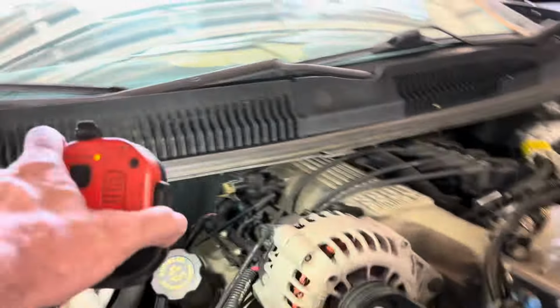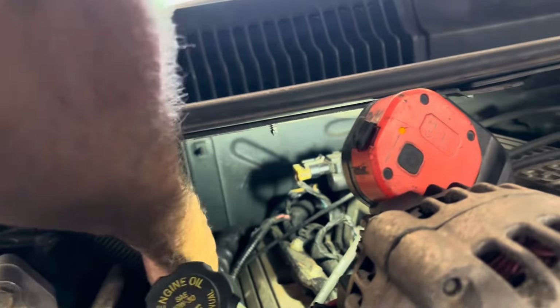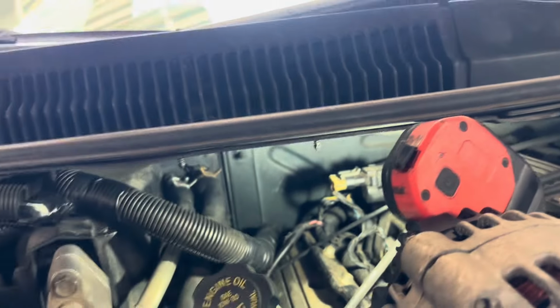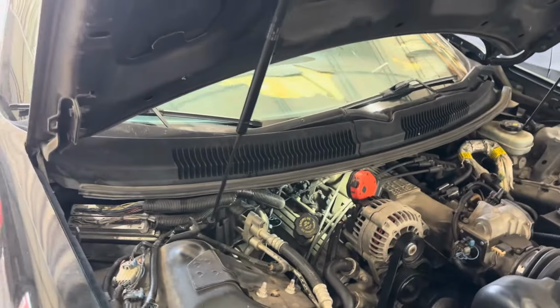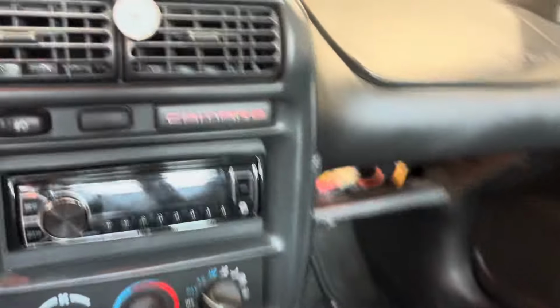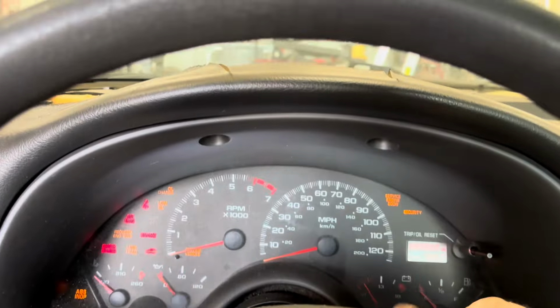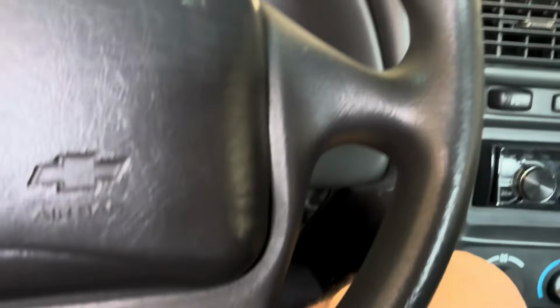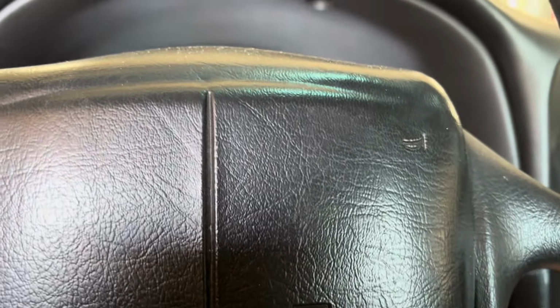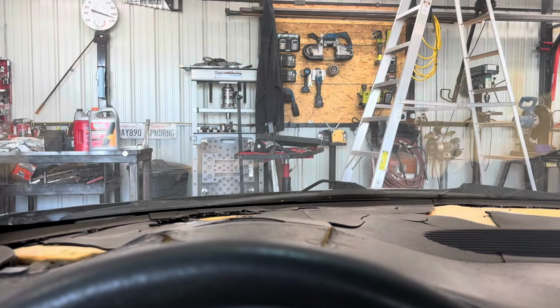All right, so back up underneath the hood. I see nothing dripping down. Definitely want to get some pressure in it first. But yeah, I'll heat it up here and I'll come back and let you know. Take it for a drive maybe too. I was hearing a hissing under the dash over here. I forgot the vacuum lines were disconnected. Let's try this again. All right. Get the AC kicking because it's hot. Let's go for a little spin around the block and heat up the car.